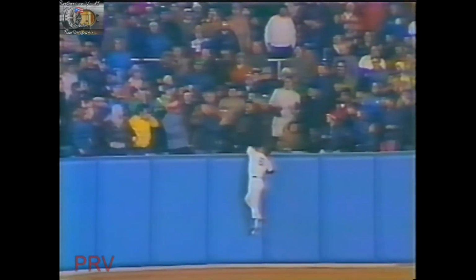Plays like this, Joe, during the year. He's got a way of timing his leap. But it did not hit his glove. You saw it hit the fan there and then come back on the field. He quickly chased the ball.